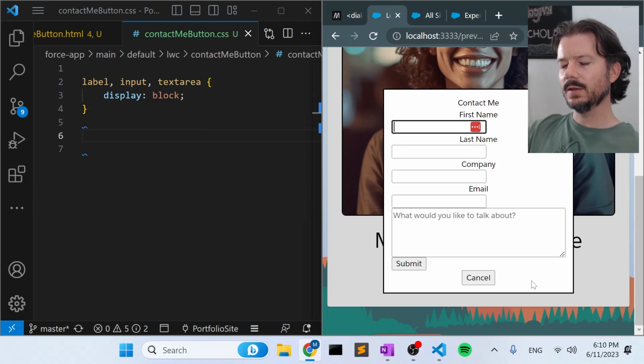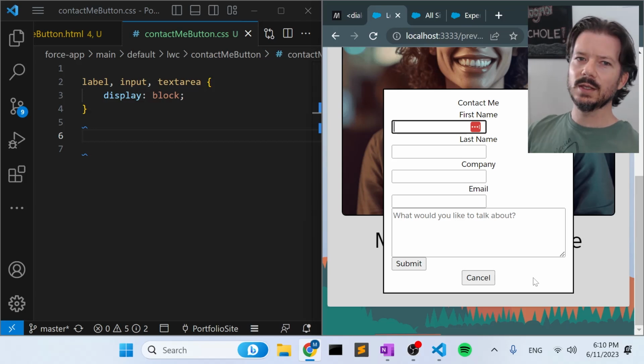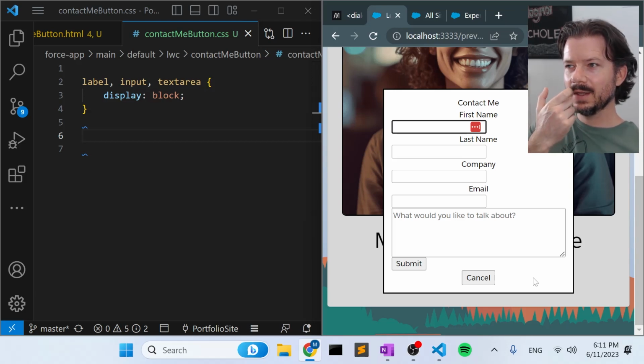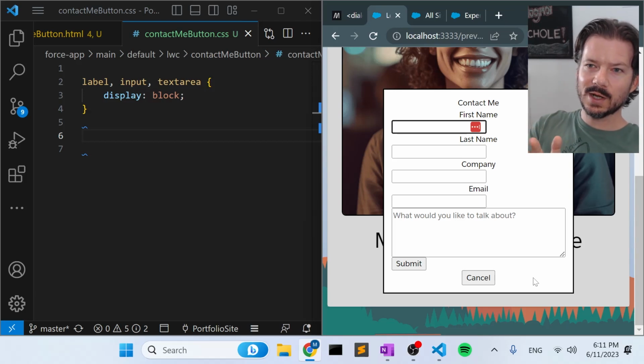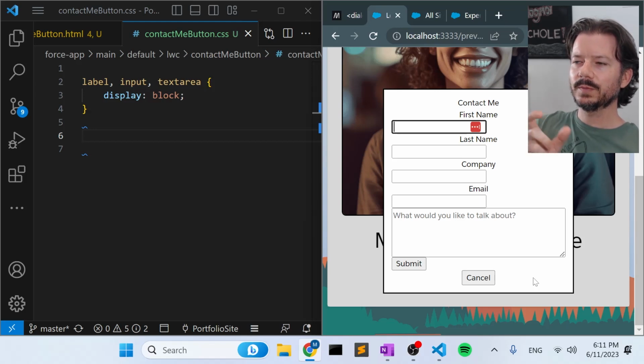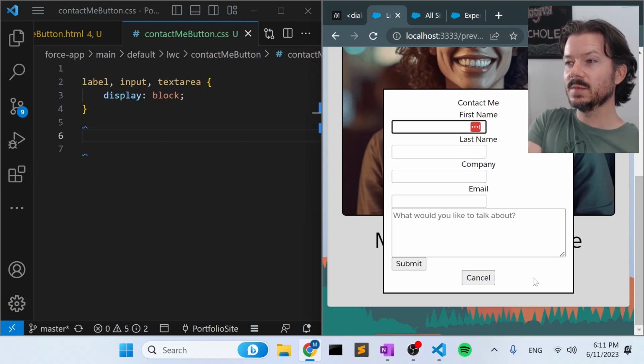So if we open the dialog up, we can see it's super wonky. We probably want the input boxes to go more of the full width of the dialog. We probably want to make sure the dialog stays within a certain range. We want our labels to be left justified over the top of the inputs. We probably want some spacing between the labels and the text input that's above them. We likely want our submit and cancel buttons to be together in a little group.